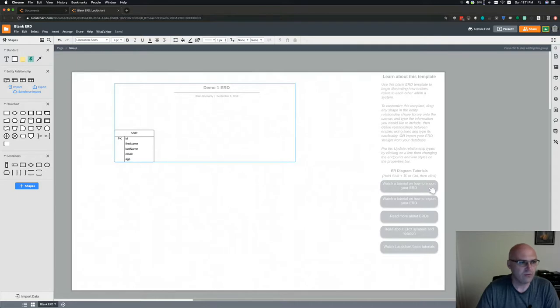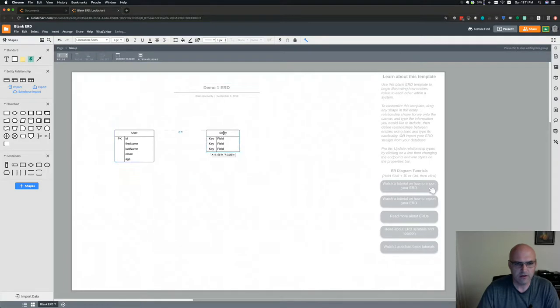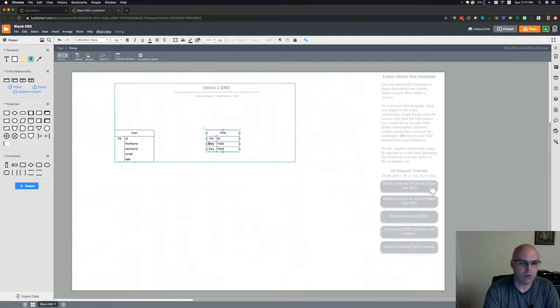All right, so let's recreate the user role scenario. So I'm going to bring in another entity here. We're going to call it role. And the first thing we're going to do, I'm using all surrogate keys because that's how I roll. To me, I think there's a lot of value in using the surrogate key and about zero value to not. So 90% of the time or better, I'm using an ID field that's a surrogate key whose only purpose in life is that database's ID. That way I don't have to worry about other IDs.